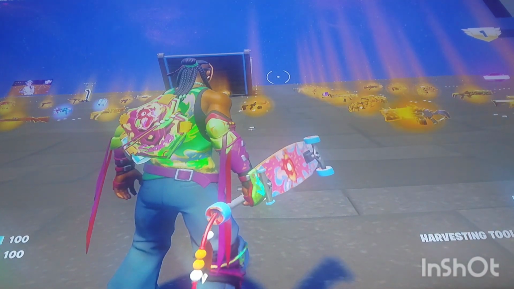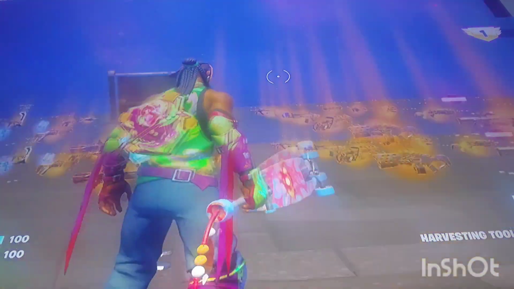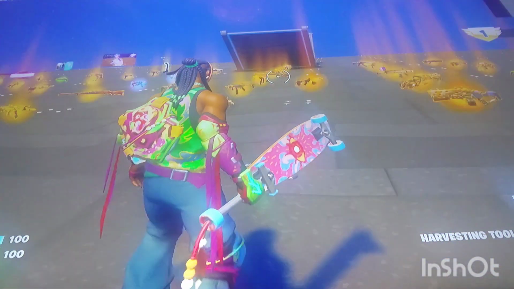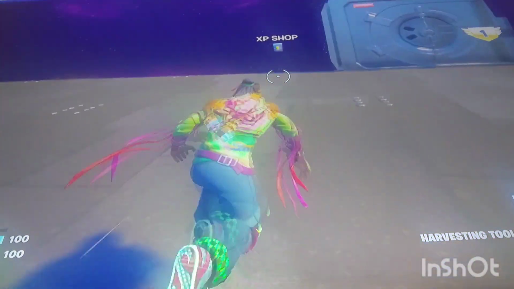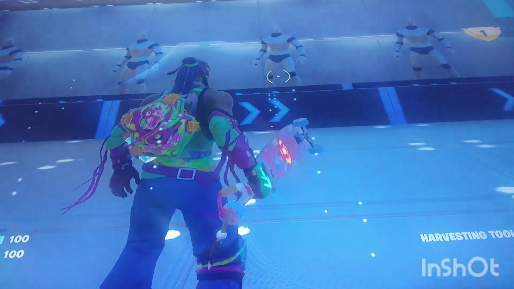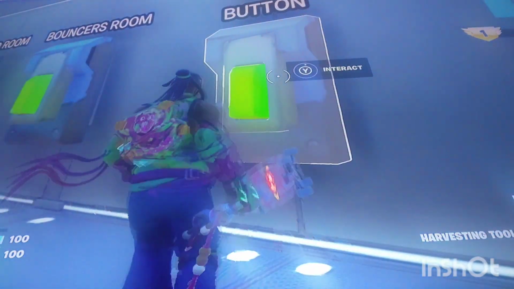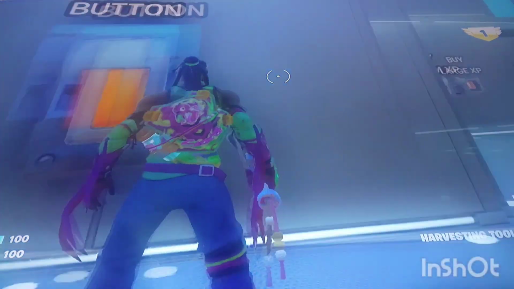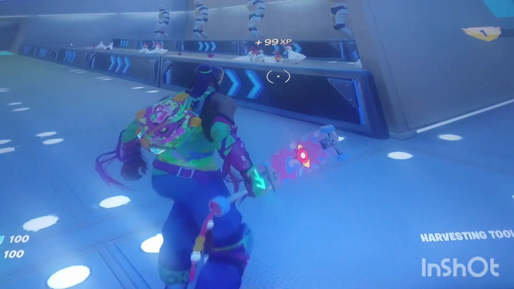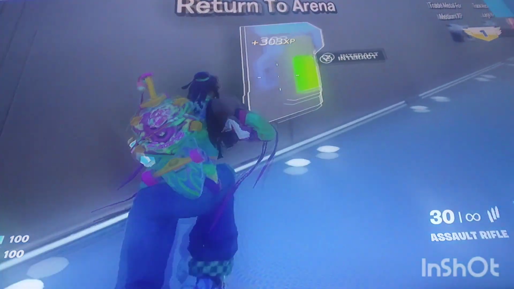Alright, so I'll link the map code at the end of the video, but for now, what you want to do is go on this map, and then I'm going to go over to the XP shop, and then I'm going to go over here to the AFK XP, and I'm going to click that.